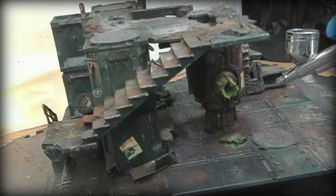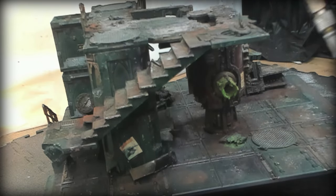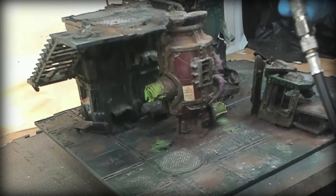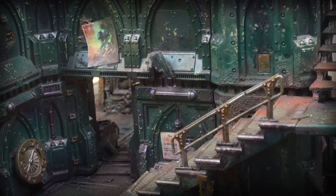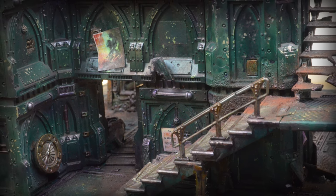I went out and I picked up some light gray ash. One of the comments that we got on the last one was that we'd like to see a little bit more ash, because obviously this is in the ash waste. Most of this right here has been bombed out, cratering. So some of the ash waste would be coming in.